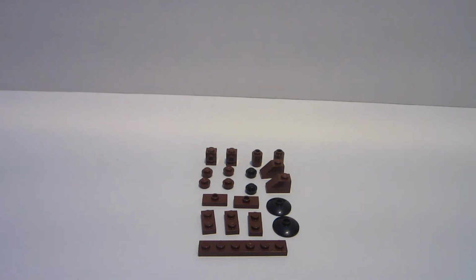I'll walk you through them real fast. A nice thing about this set of buffers is I did mine in brown, to kind of represent wood, because that's what I like. But you could easily do this in dark gray, light gray, black, whatever colors and parts you have on hand. Again, I built this because I was looking for a wooden style set of buffers.